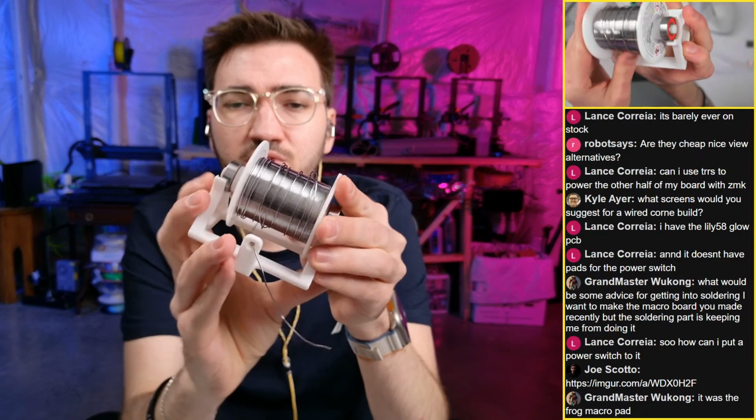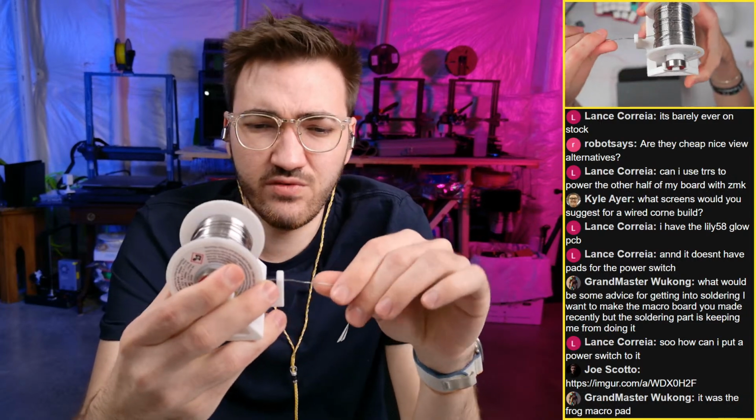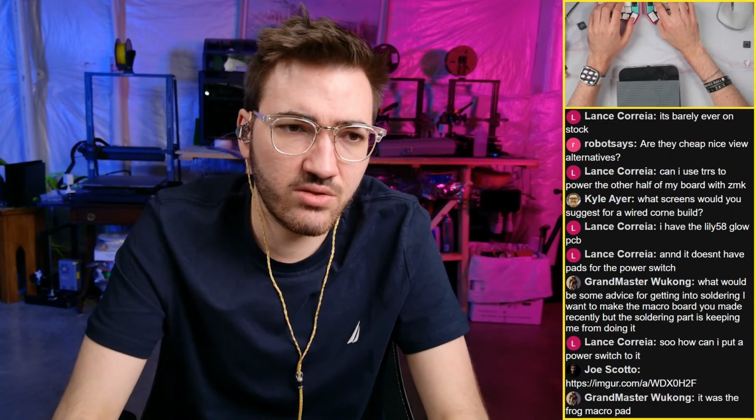Will this camera focus on this? This is good solder. This is 63/37 leaded solder. This is Kester solder. It's the kind of industry standard for keyboards, at least. If you have good leaded solder, even though a lot of people give me shit for using leaded solder, it makes your life a lot easier because it's what's called eutectic.